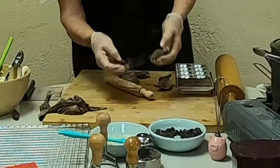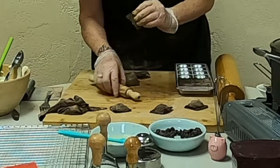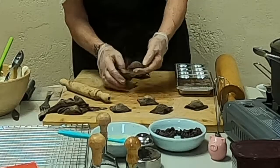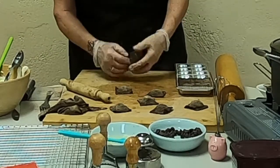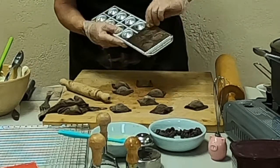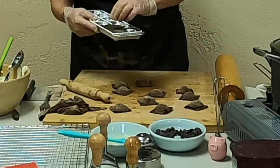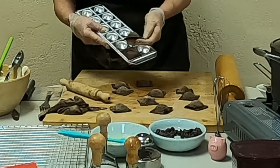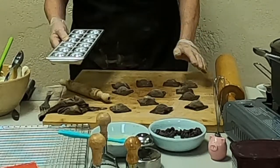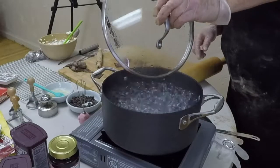Just kind of gently pull them apart. Look how cute these are. If you see any that's not quite, you can just kind of pinch them closed. There we go. I've made these quite a few times, and kids love them because they're like, what? Chocolate pasta? Okay. We got our water boiling.